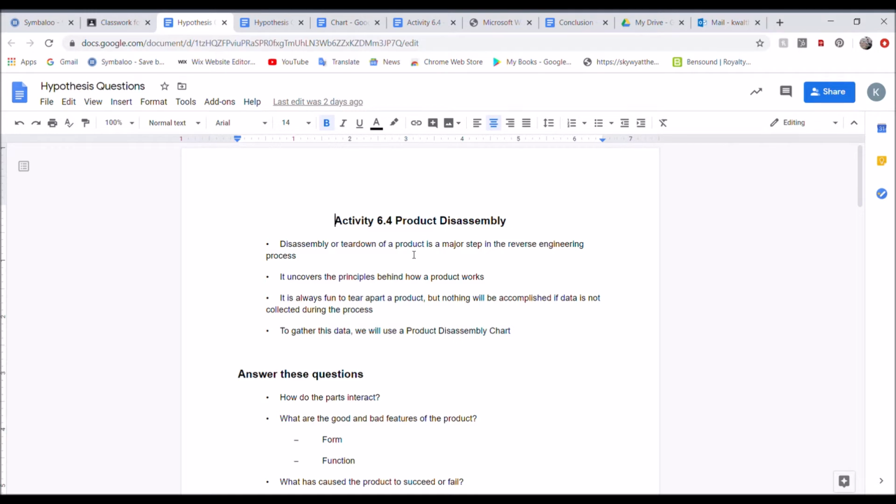So we have to tear it apart in such a way that you can see how it works, where there is a gear, is there a spring, whatever have you. How do the parts interact? What is a good or bad feature of the product, form, function? You're going to answer these questions too, by the way.